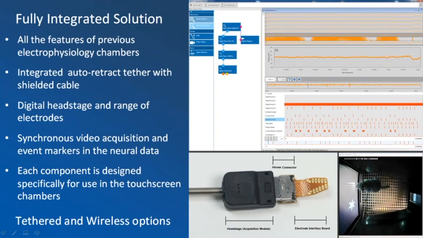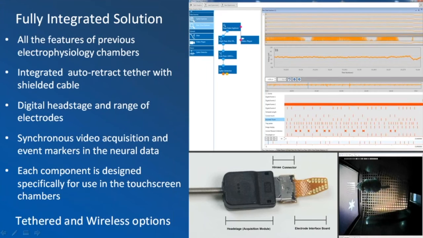So these new chambers would contain all the same features of these electrophysiology compatible chambers, the shielding, the additional grounding, the film over the touchscreen, but we also have some additional components that would, again, benefit specifically inside these touchscreen chambers. One would be the auto retract tether, which is a commutator with an auto retract feature to take up any additional slack of the cabling. Also, the head stages are, of course, all digital.